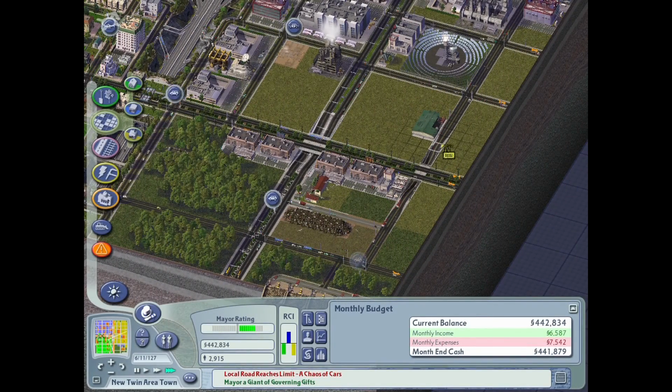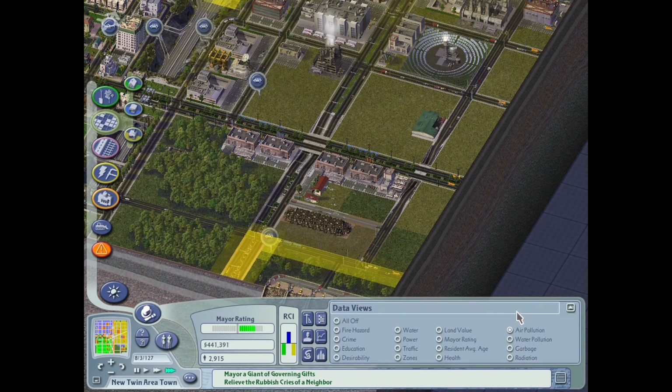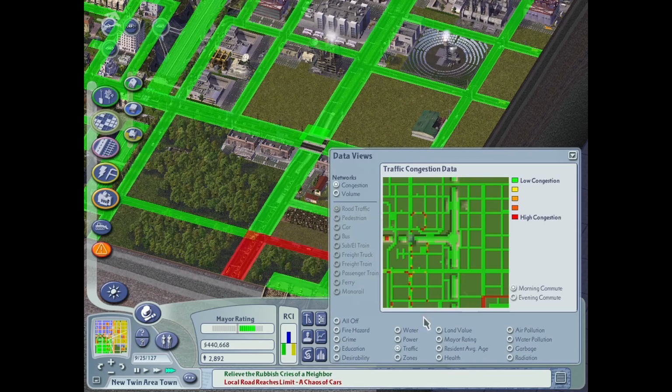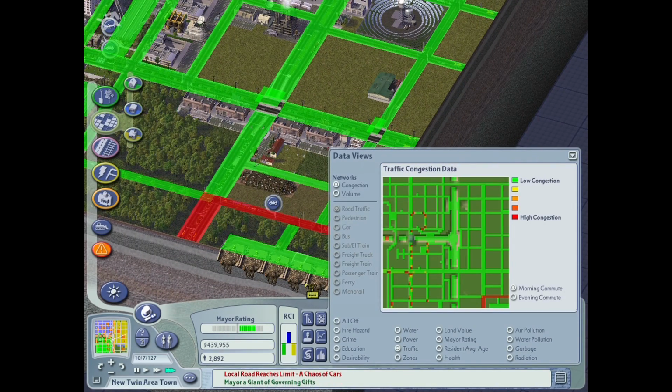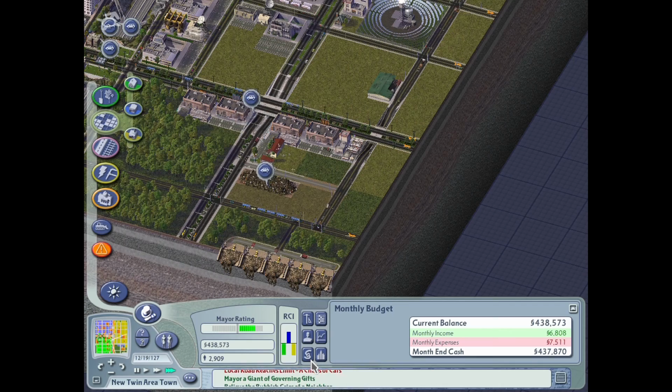Now let's just keep going faster. Just wanted to check the pollution status. Well, everything's going yellow due to the traffic problems. Oh my. I think this spot is having a little high congestion. That could be a little bad news for transportation throughout the neighboring cities.